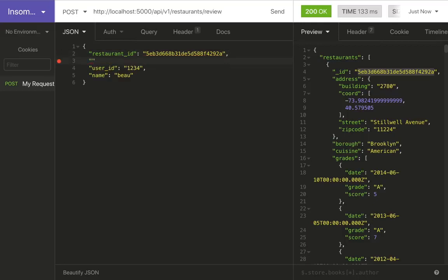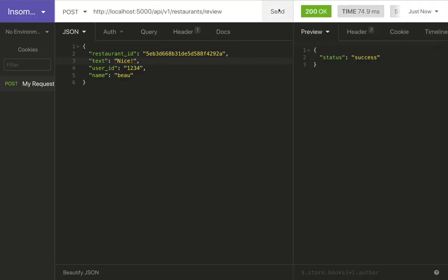And then we will do the review, which is going to be text. It's going to say nice. And then let's try another one that's going to say bad. And this is going to be from a different person. I'm going to put 1, 2, 3, 4, 6. And this is just going to say Quincy. Now I'll send that.